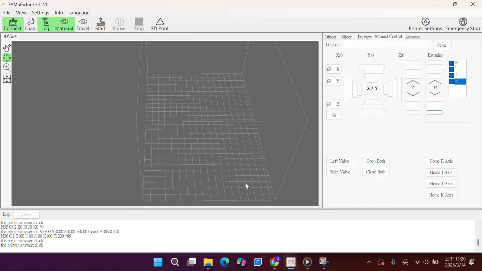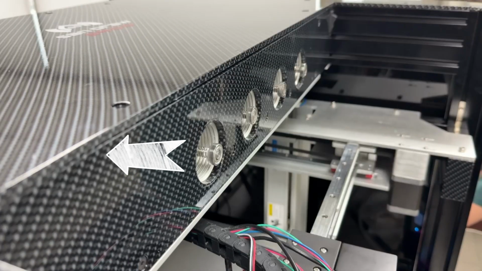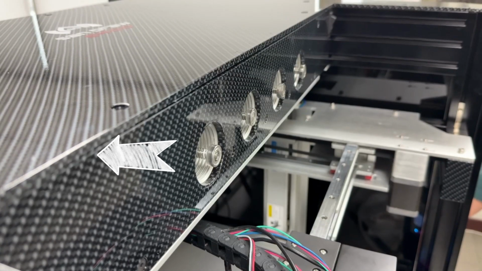After the motor stops, click Home E, Home I, Home J, and Home K in sequence. Observe whether the threads move backward and then stop in order.